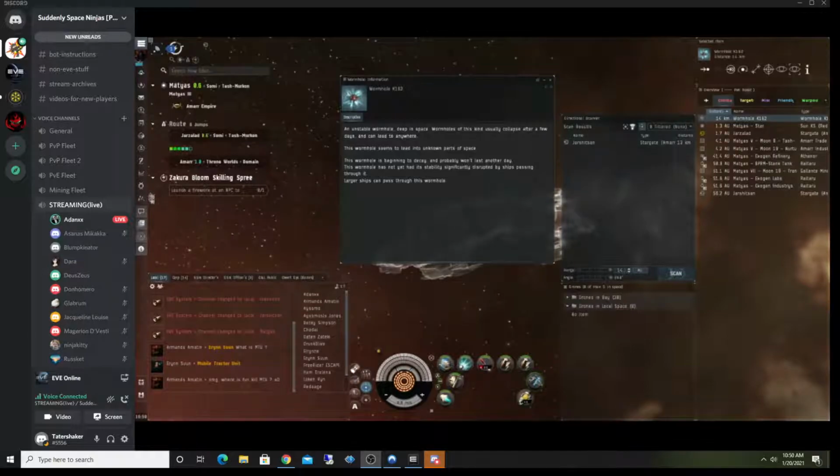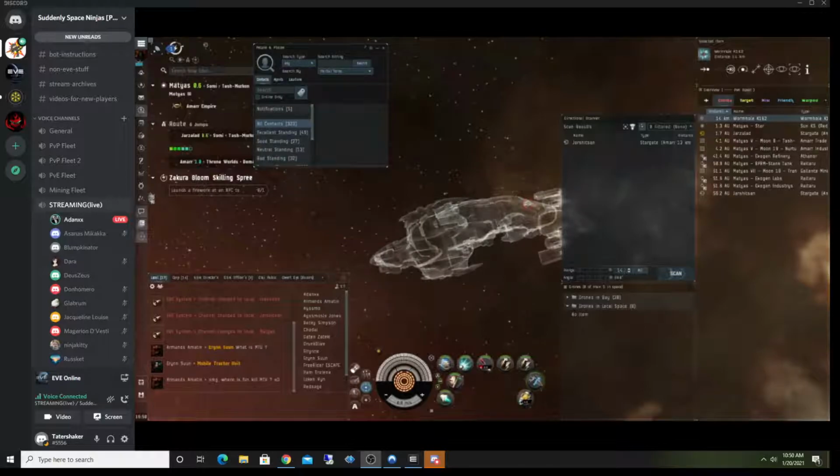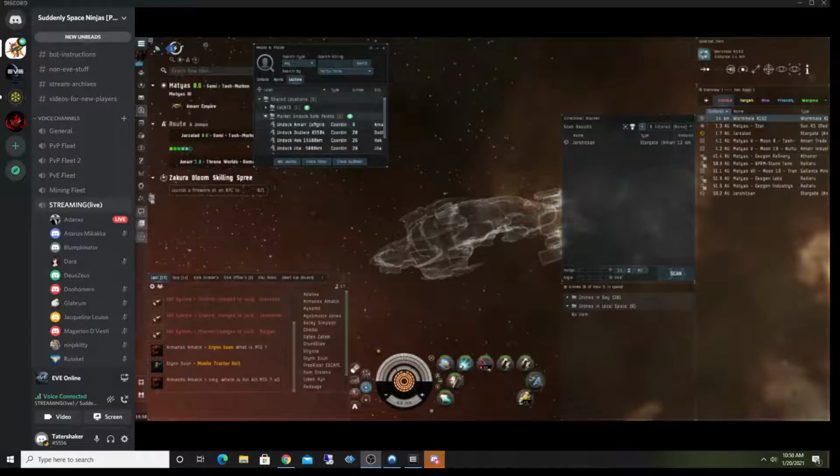So let me go into the bookmarking part. We know the wormhole is not going to close. We know it's a lower level wormhole. So bookmarks. You can go to people and places. It's this magnifying glass. Or you can press alternate E. Now this is where you have all your contacts, your agents, you can search stuff up. What's important here is locations. Now you want to be on locations and you have this add location button. This right here is how you're going to save bookmarks in certain places in the wormhole.